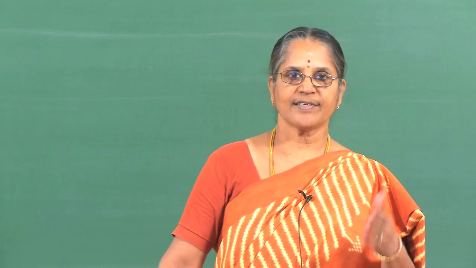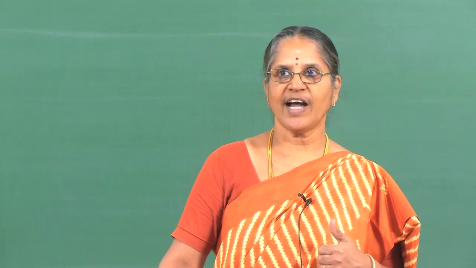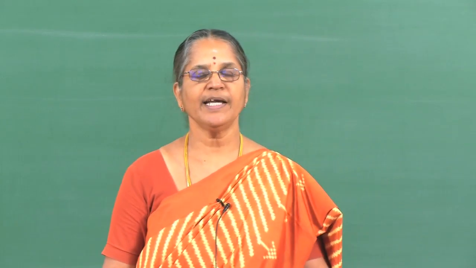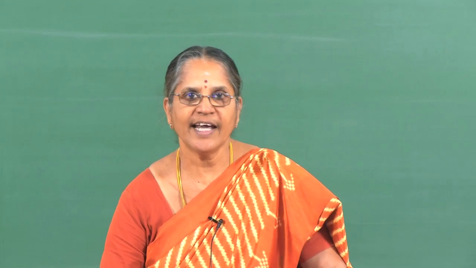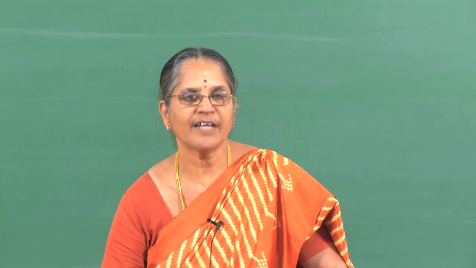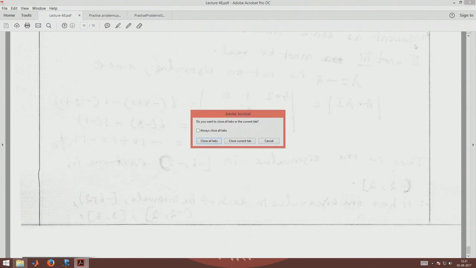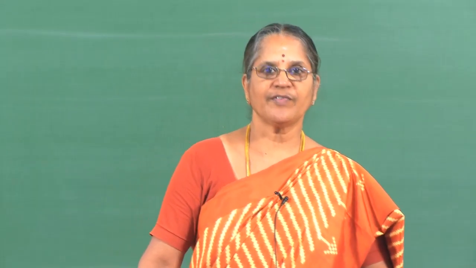So, we have made use of two results. What are the two results? We said that if A is a symmetric matrix, all eigenvalues are real, and secondly, we used the fact that eigenvalues of A inverse are given by the reciprocals of eigenvalues of A. So, we first computed the eigenvalues of A and then we used the result and got some information about the location of the eigenvalues of the matrix A inverse. So, these are some examples on Gershgorin's theorems and location of eigenvalues of a given matrix.